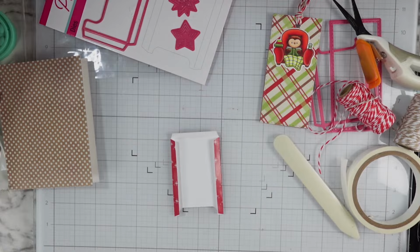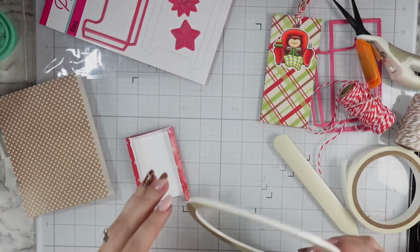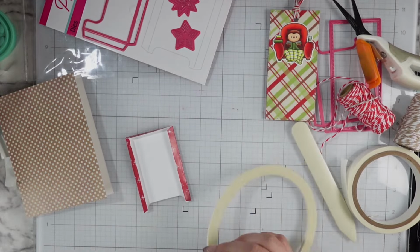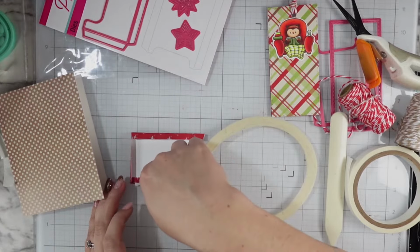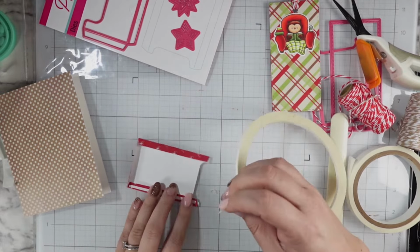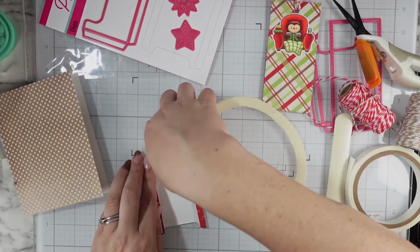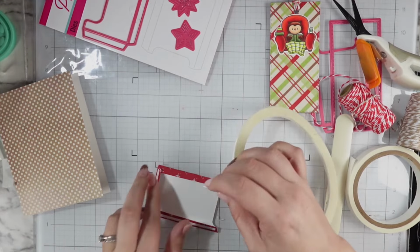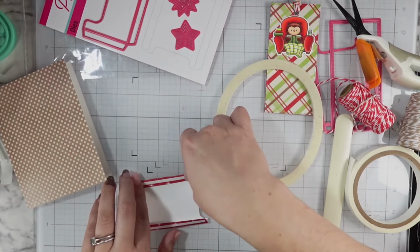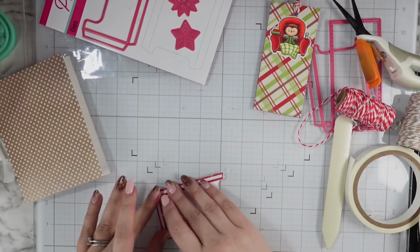Yeah, the little owl peeking out is good. I definitely like where this is headed. Okay, to add our pocket, we're gonna need our super skinny easy tear tape. I will tell you that we used one of these pockets on our little Halloween peeker card where we made a little goblin out of that elf. And when I went back to it afterwards, the gift card part was having a hard time sticking because it was all of this coated paper.